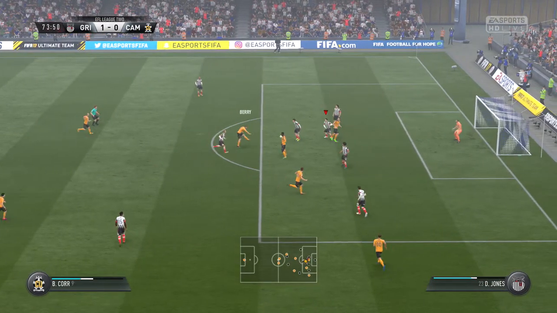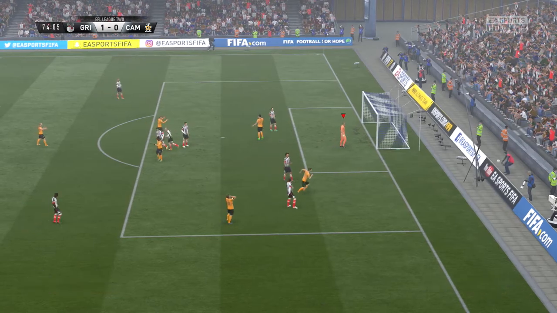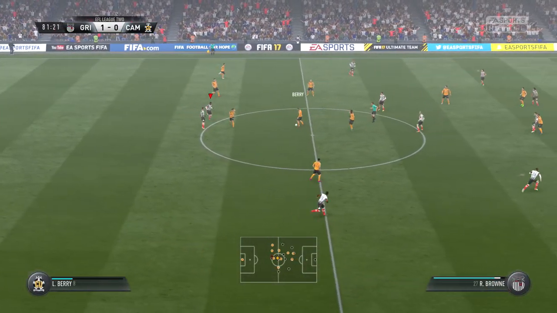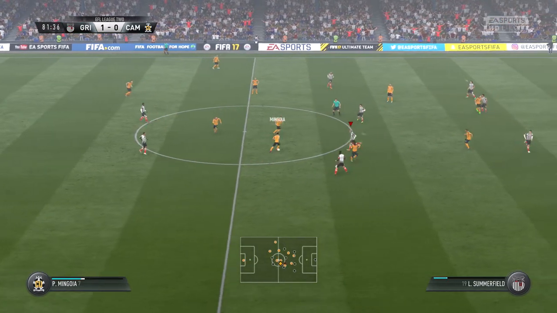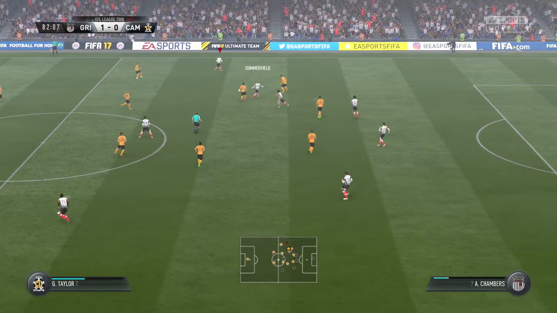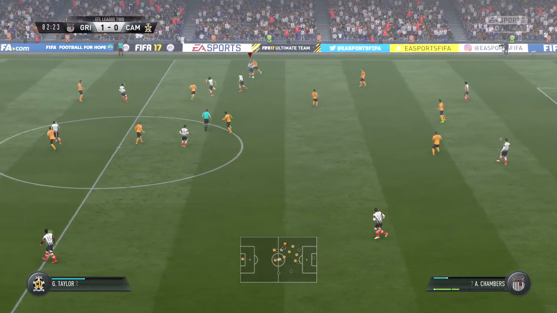Summerfield loses it to Berry on the edge of the area. Is he going to shoot? He is, and he's wide. Berry. Oh, that was never meant to go towards him. Look at TB down here, Berry. You know what? Summerfield, I wasn't going to keep him. I'm now going to sell Berry and keep Summerfield. Well, I'm going to put him on transfer list anyway.